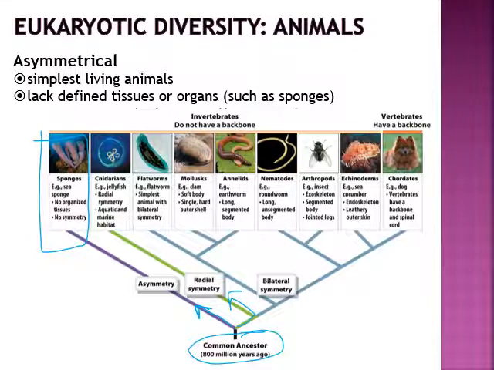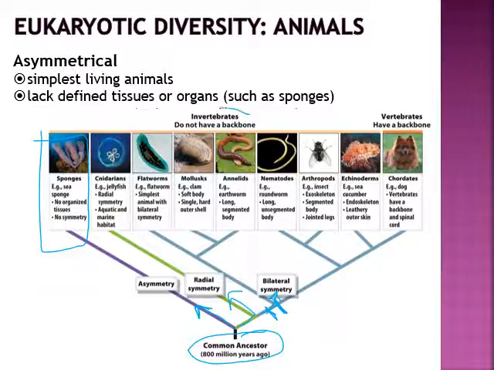Okay, and with radial symmetry, again, we're talking mostly about things like jellyfish. They're still in aquatic and marine habitats. They still can't really propel themselves, but they do have radial symmetry, and they can propel themselves a little bit, but for the most part, they're still relying on currents. And last to evolve now, we've got bilateral symmetry. So here's our node, right here for bilateral symmetry, and everything that follows after that falls within the bilateral symmetry category.